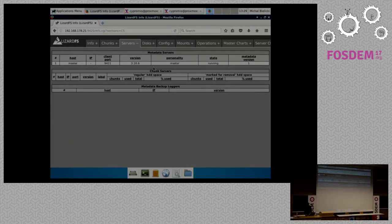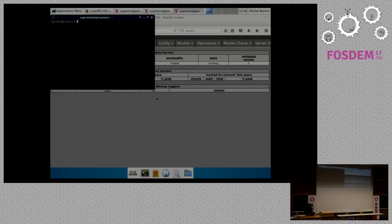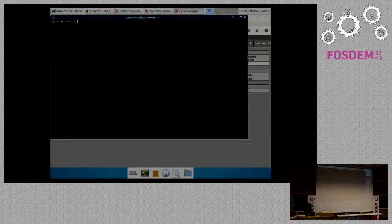So I can see that my master server is running. That's all I wanted to show. I just tried it on the wrong machine. Anyway, what I do next is connect a chunk server.